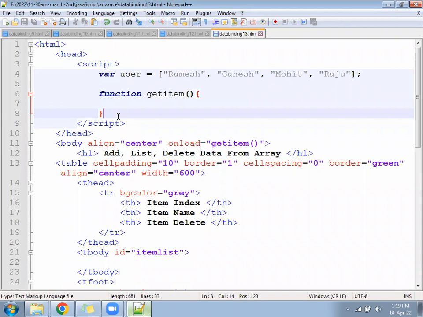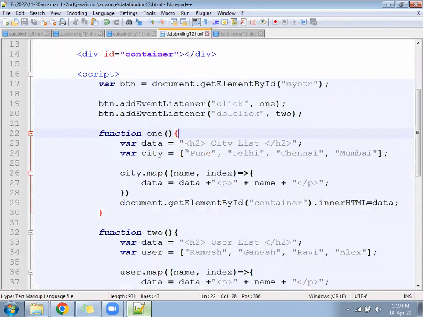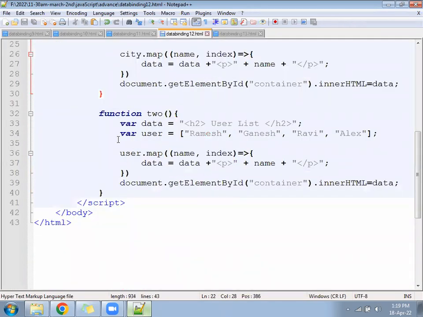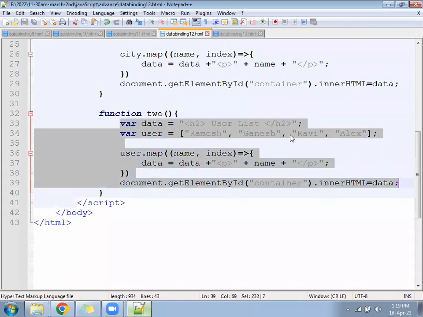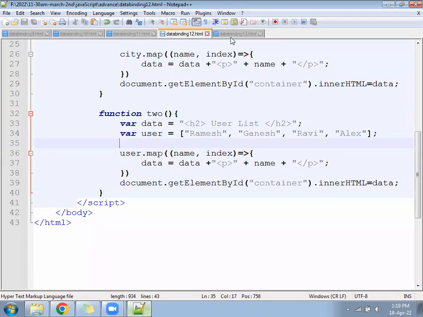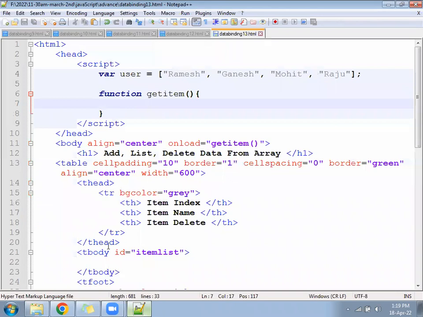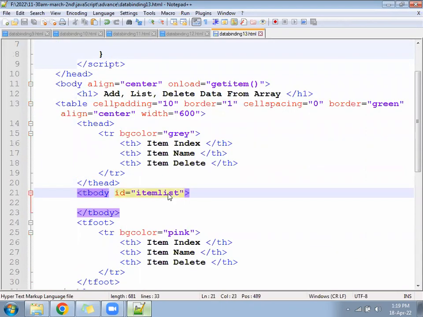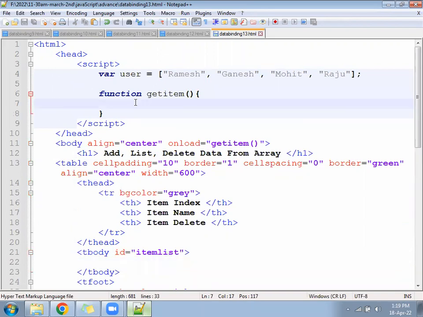Okay, ready. So how many users? 4 users. Go ahead. In the previous function you have written function 2. Copy the same and paste here again. Oh, but it will not be like that. It will be something else, because here we have to generate multiple TRs. You can see here item list. We have to send the list of users under the tbody. So the previous function you cannot take.